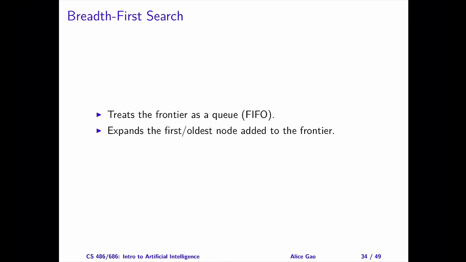Breadth-first search treats a frontier as a queue. A queue is first in, first out. Imagine a line up at the ticket office. We add items to the queue on one end and remove items at the other end. If the frontier is a queue, we remove the oldest node added to the frontier at each step.